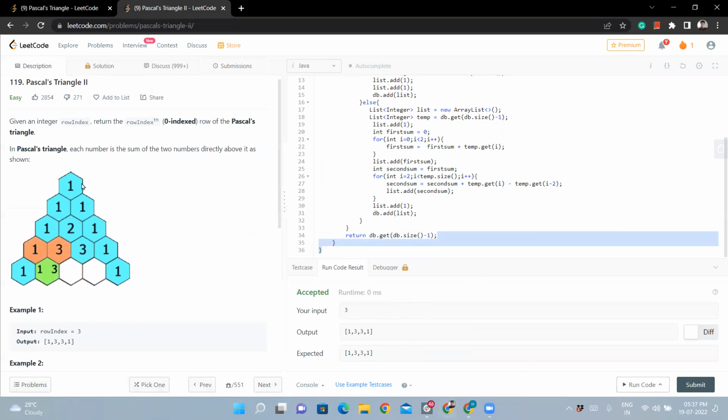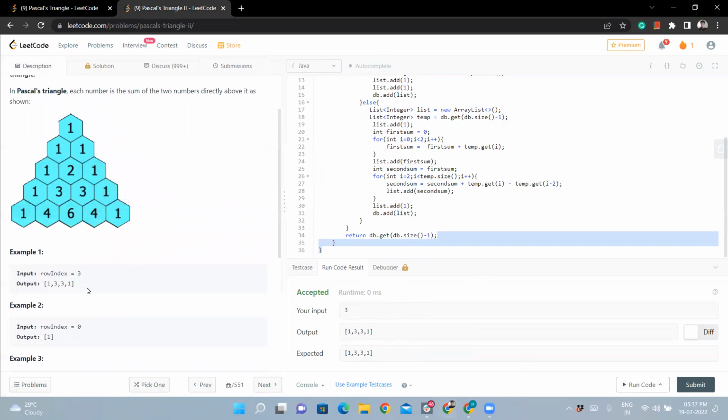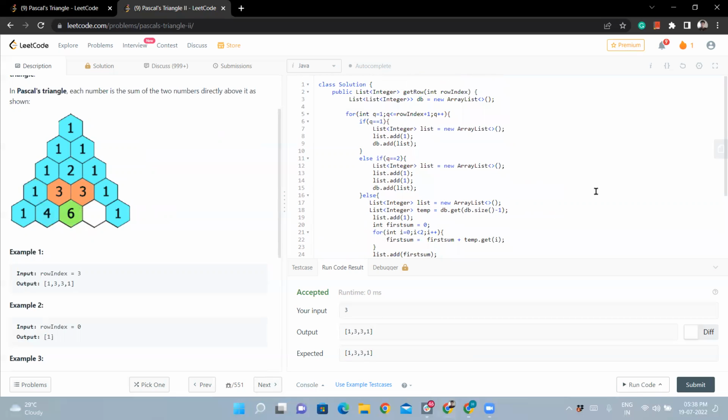This is a similar problem, where they will give us an index. Say if it is 3, we have to provide 0, 1, 2, 3. We have to return this list alone. So using the same code, I have just increased the index by 1.